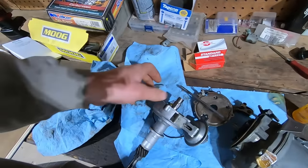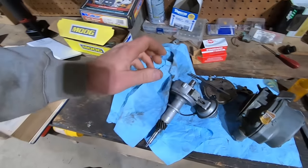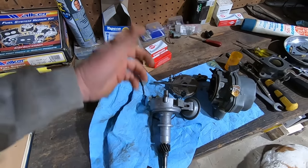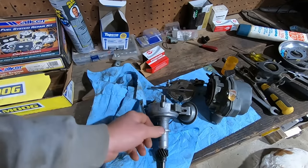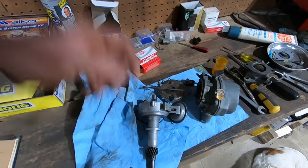It's easier to show with the points plate on there, but anyway, you can get a reman distributor for like $70 with a cap and rotor. So we're just gonna drop one of those in there. If you don't do that, you're never gonna get your dwell set correctly, because the bushings are worn in the shaft, so you're never gonna get your points set properly.